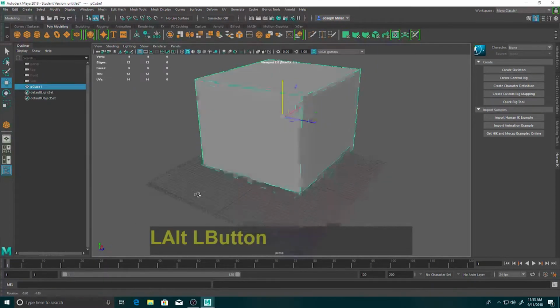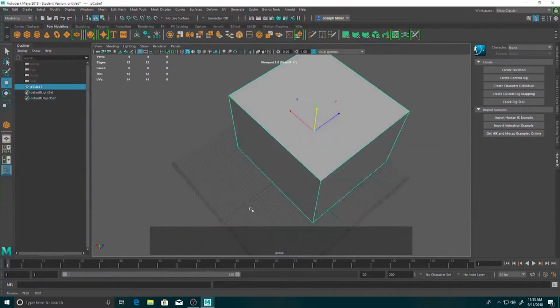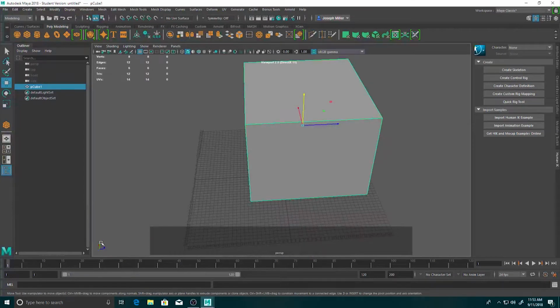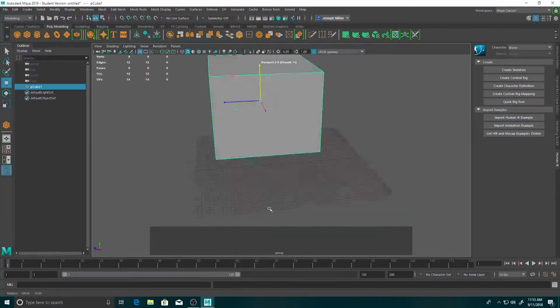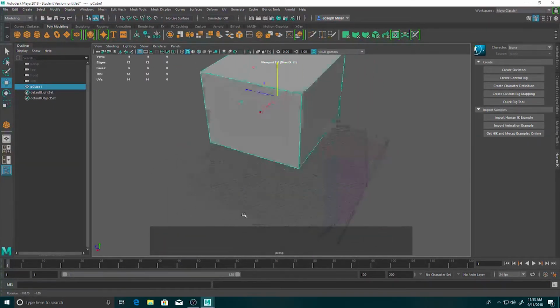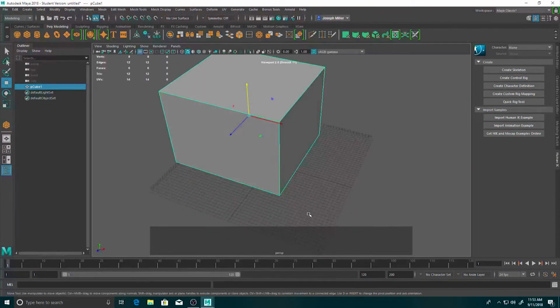If you rotate around, you will see those little axes down here rotate, so that way you know which direction you're going.